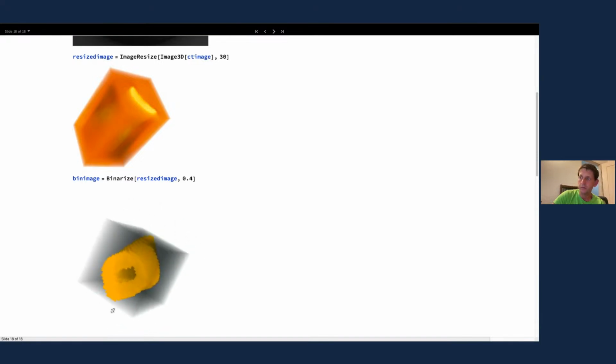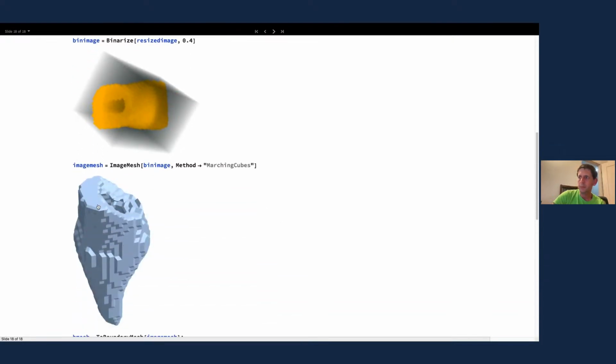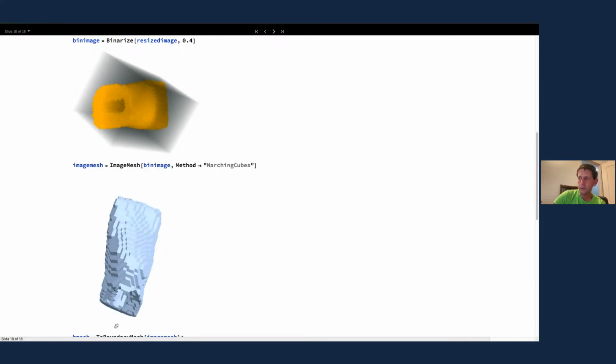So here now we have material, which is just ones and zeros. We haven't yet managed to fully automate this for different material properties, but I think this is doable and possible. We can then mesh this, again using built-in functionality. So here we have our tooth.